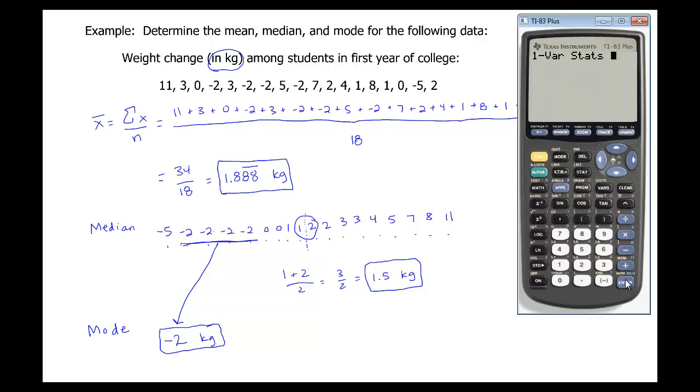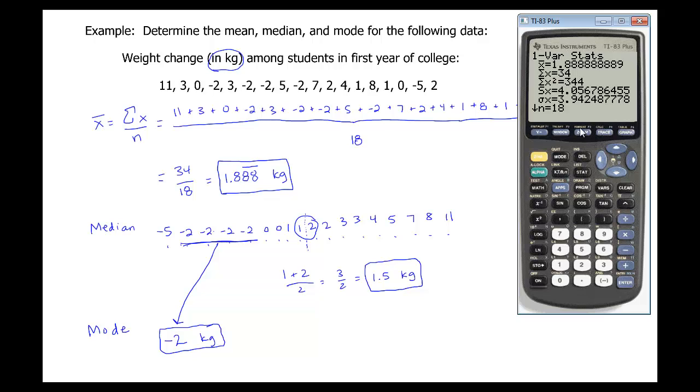Okay. Now the list that I put in was in list 1, and that's the default. So technically I would not have to do this next step, but if you used a different list, you would need to tell your calculator which list you used. So in order to do that, you can see that above the numbers 1 through 6, you have yellow numbers L1 through L6. So you just push the second button, and then number 1 for list 1, and hit enter.